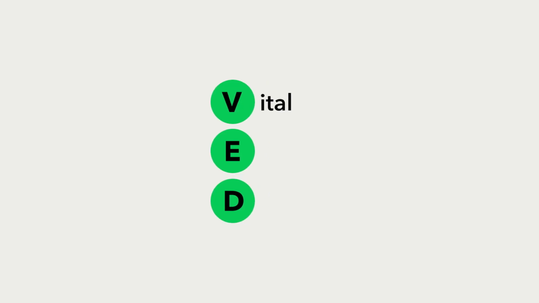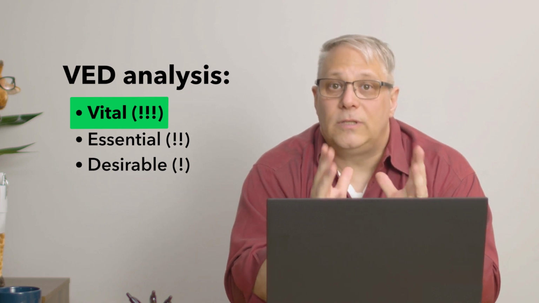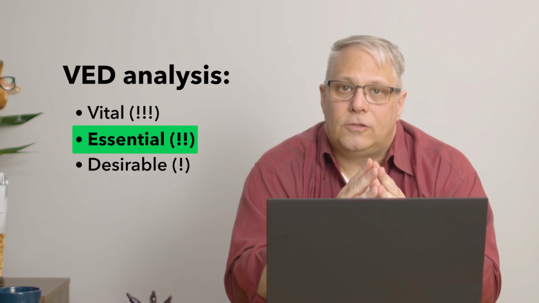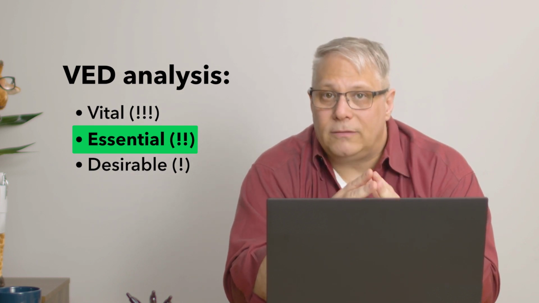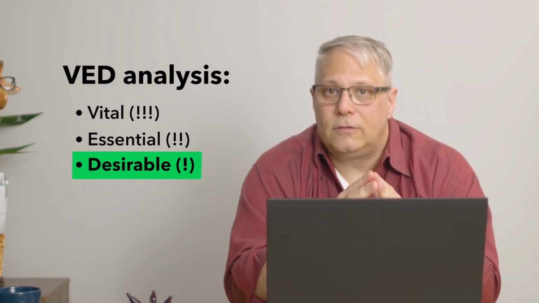The next inventory analysis method that I want to talk about is called VED analysis, standing for vital, essential, and desirable. Vital inventory items are items that you absolutely must have in stock no matter what. Essential are items that you should have in stock at a certain minimum amount. And desirable are optional items you'd like to have in stock, but it's not absolutely critical.